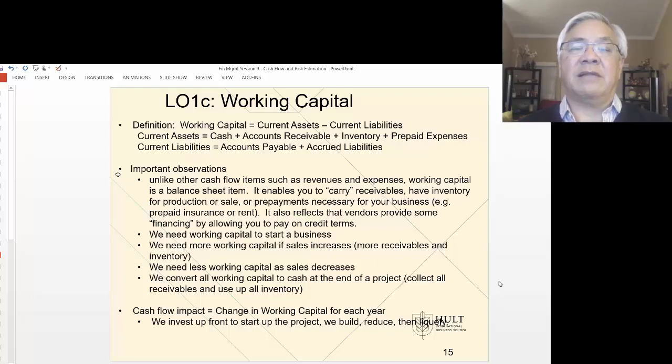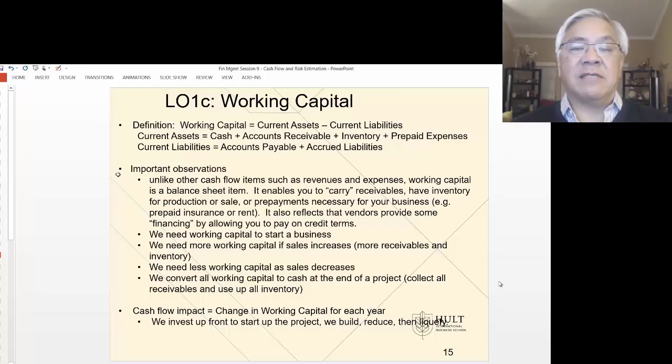The easy way to think about this is to say whatever working capital we've accumulated up until the final year, assume that we get it all back in that year. So that's some observations about working capital. The other aspect is if we know working capital for a given year, and that year could be 1, 2, 3, or 4, that's not the free cash flow impact. The cash flow impact is equal to the change in working capital.